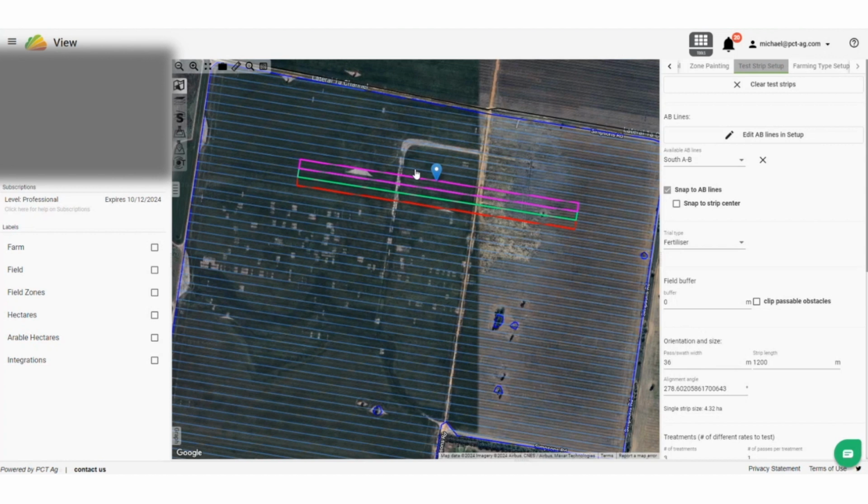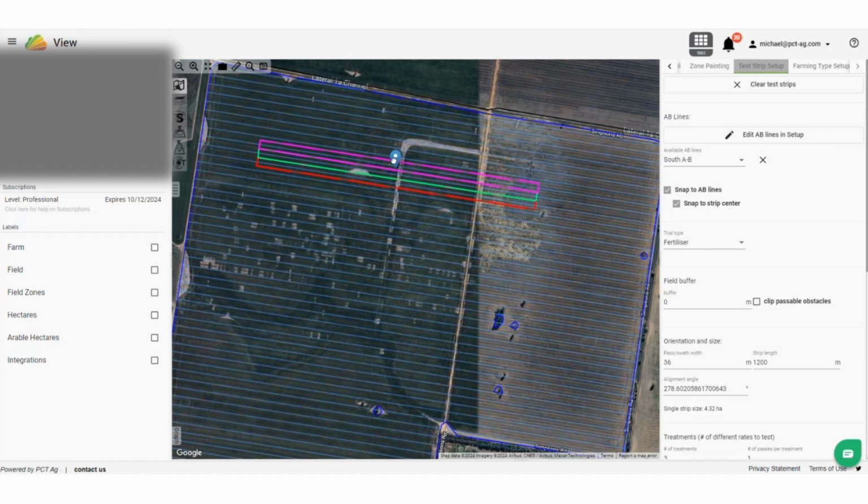Does that make sense? Now, if you go to this other one, snap to centre, then when you move it, this is what we typically do because we accept that those AB lines are the centre of the tractor. So the treatment straddles halfway either side of that line.